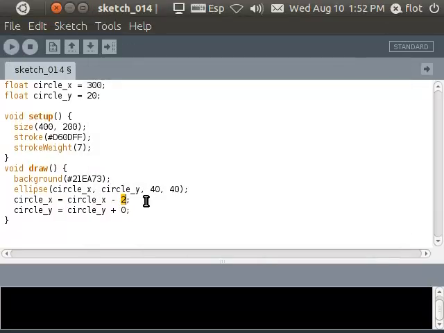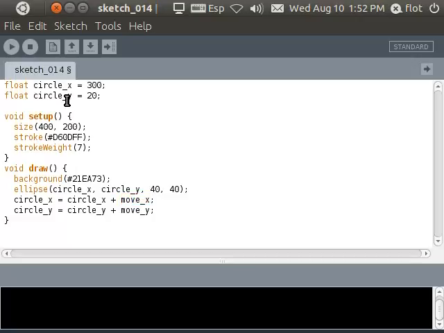Let's do a small experiment. These values here, they could also be variables. And this would be like how much to move in the x direction, or how much to move in the y direction. Remember, you can name these variables anything you want, but I try to give a name that is easy to understand.